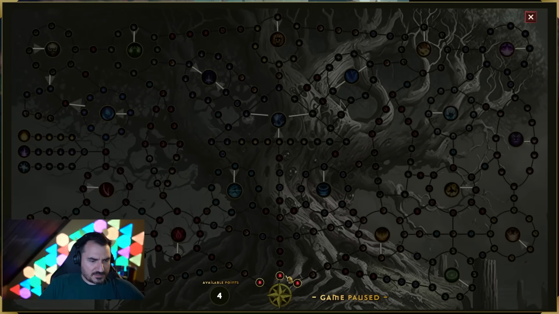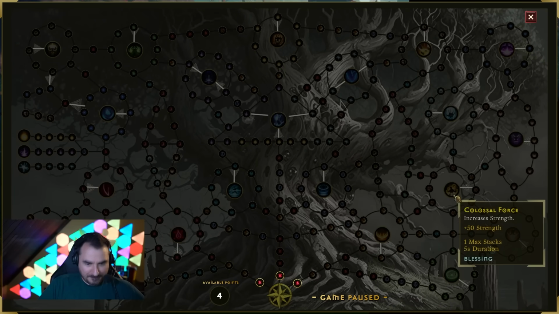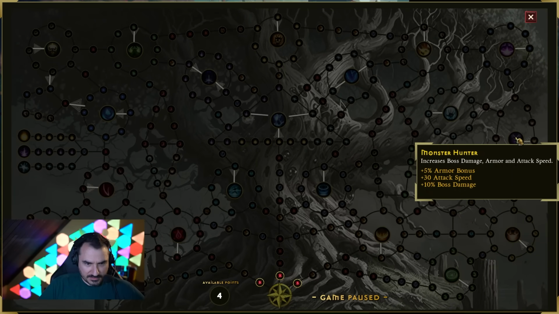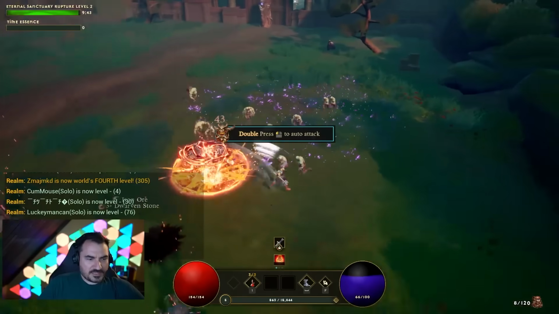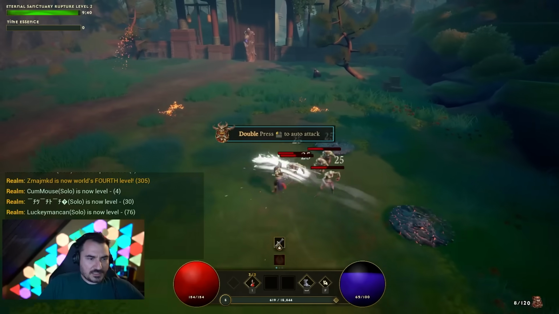Oh yes, and this is the skill tree. 50 strength is really good. You might think, oh my god, this is so overwhelming, but you're really going to get almost all of this. And actually the small nodes are really, really important. So now we just double press auto attack.